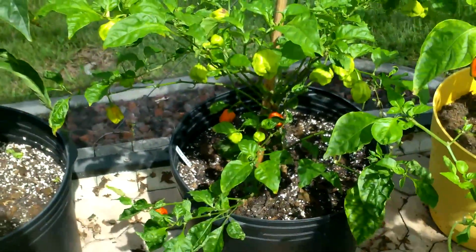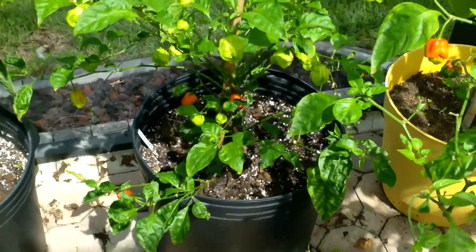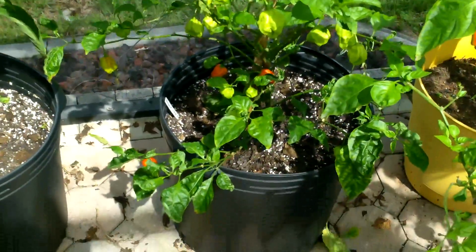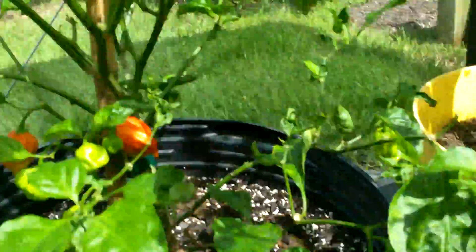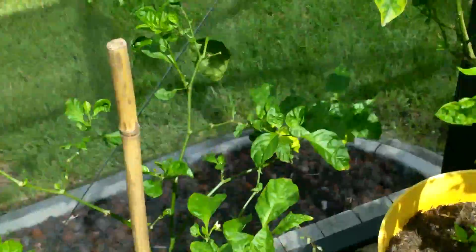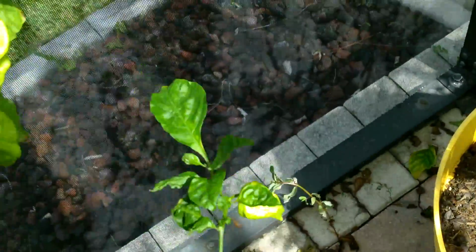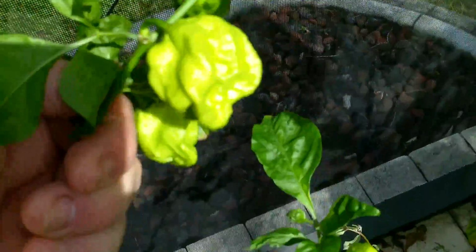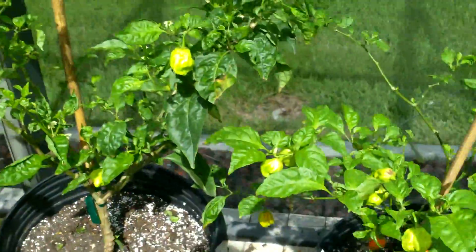This is the, what is this? Naga 7 pod cross that Matt gave me. It is all over the place, but it's got a bunch of pods on it. It's all ganglied out, look at them stems all over, no leaves, but I'll tell you what, there's peppers all over this thing. I mean, there's a lot of peppers on here. And there's this branch hanging back here all by itself. Look at this thing. It's hanging way down there. It can't even stand up. It's got some big, gnarly looking pods on there. So I'm just going to wait till all the pods come off and trim it a little so it bushes out.